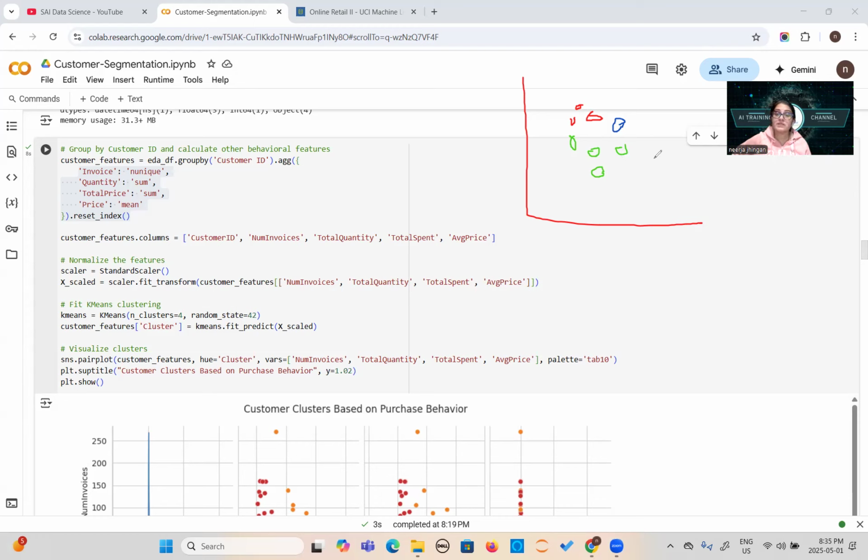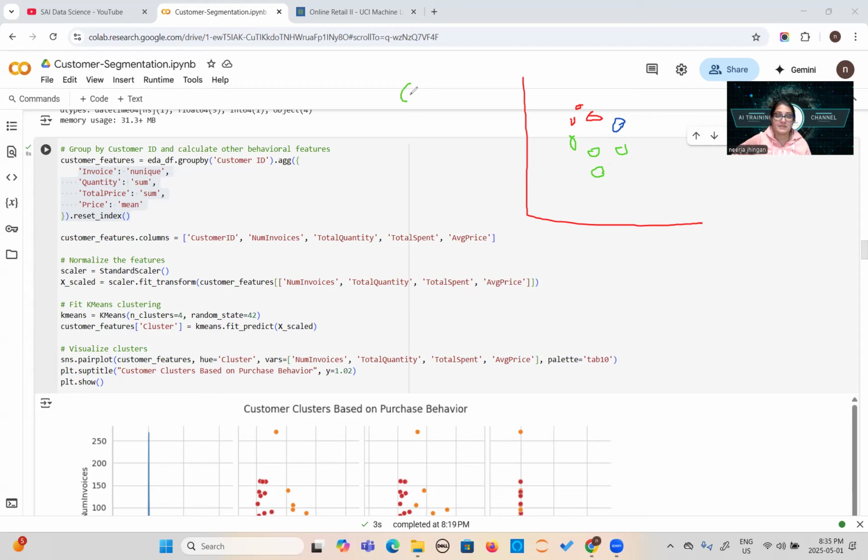So based on the given features it will find out which are close to each other. How? If you look at this invoice, quantity, total price, and price, it will divide it into clusters. If I give 4 clusters, it is going to show me 4 different groups, divided based on behavior.